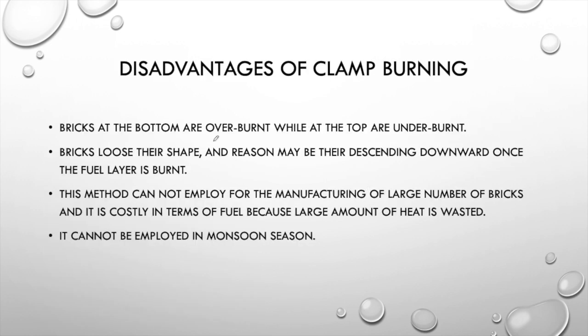The disadvantage of clamp burning is that bricks at the bottom are overburned, and at the top they are underburned. Bricks lose their shape. Okay, and the method cannot be employed for manufacturing a large number of bricks. You can see here, this is for a small number of bricks only, and it is costly in terms of fuel because a large amount of heat is wasted. It cannot be employed in the monsoon season also.